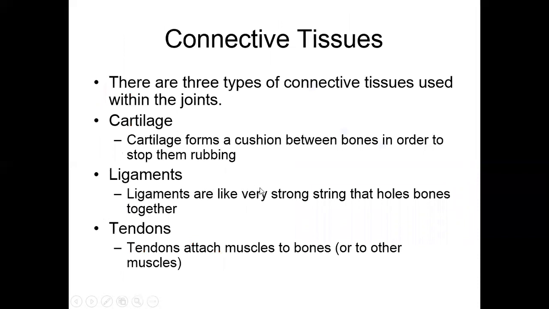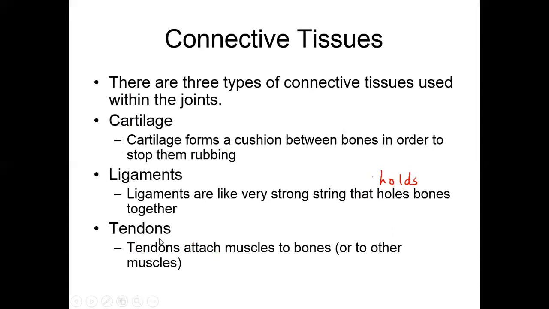Another one is called the ligament. The ligaments are very strong strings that hold bones together. This is a mistake here. It holds, not hold. It holds the bones together. And the reason for that is because the bones are meant to be held together in a very tight way. Otherwise, the bones can move away from one another.